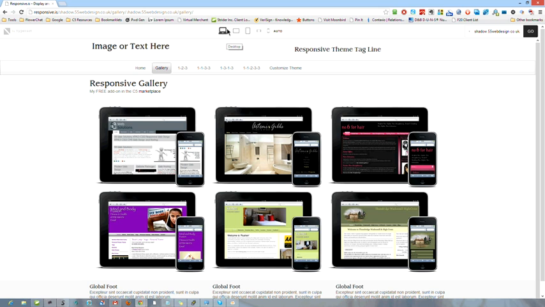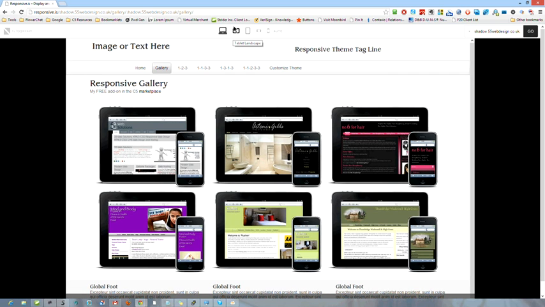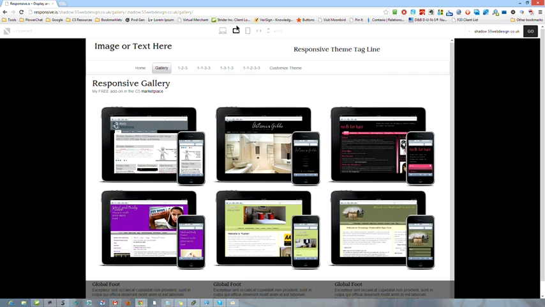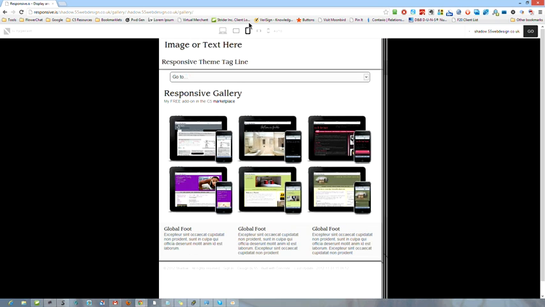And you see, right now it looks normal because I'm using a fairly large screen, desktop PC. This is showing us a more normal-sized screen. If we drop it down to a tablet, right now things are just shrinking a little bit, so everything maintains a nice layout.